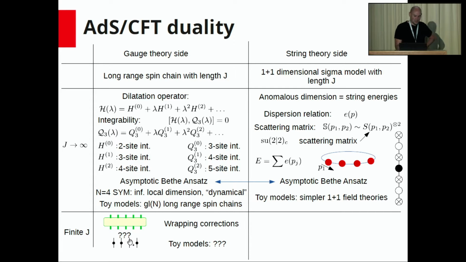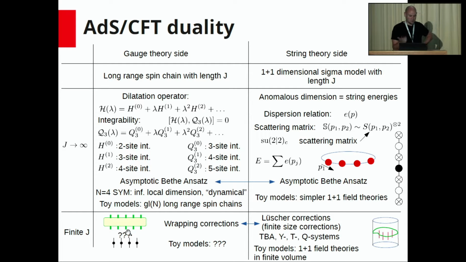So in other words, we haven't got any method which tells us how to define interactions in a spin chain where the length of the chain is smaller than the interaction range. And the solution for the wrapping correction comes from the field theory description. In the field theory, we know that finite size corrections appear at finite lengths, and this finite size correction agrees with the wrapping correction coming from the dilatation operator.